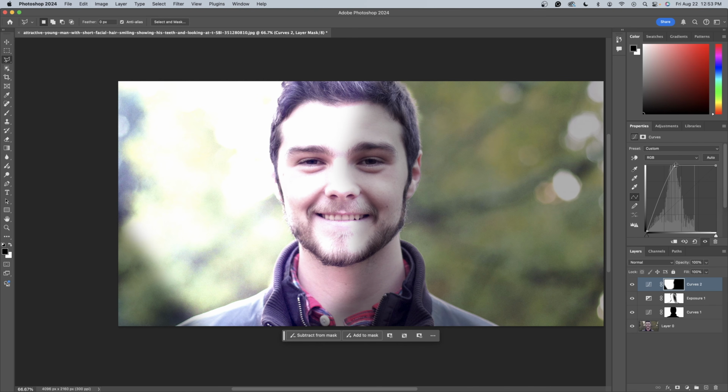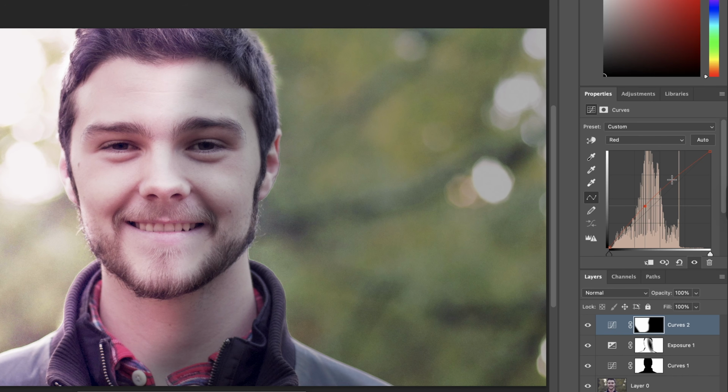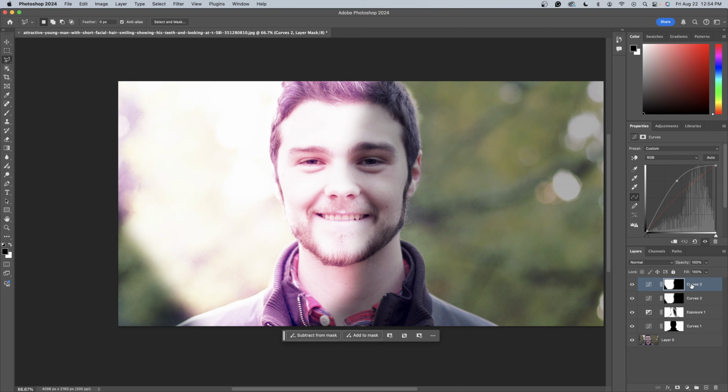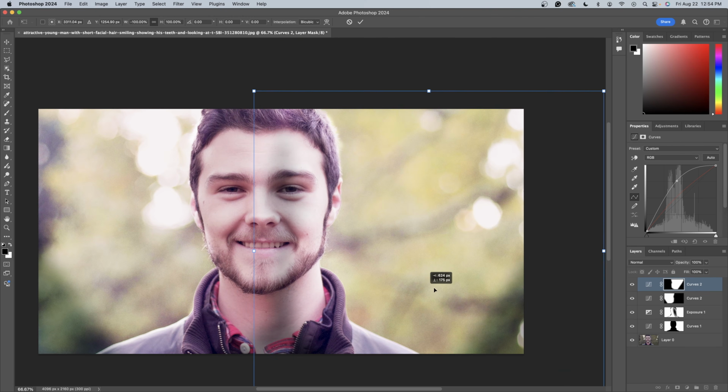Now, obviously this is way too bright, so I'm going to lower the points on the graph. I think I also want the light to be a little pink, so I'll go ahead and change my graph mode to red and increase the red light by just a bit. Doing lights like this can really let you make some interesting colors, so if you want to have colored lights, you can make them by adjusting the curves. Now to match this side, I'm just going to duplicate the light and position it on the opposite side.